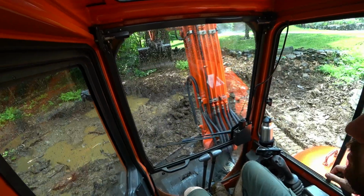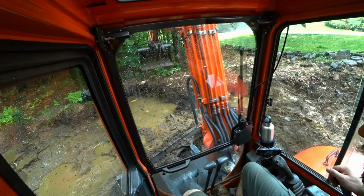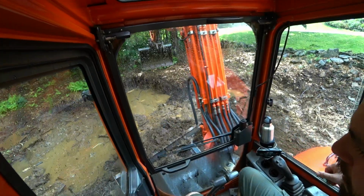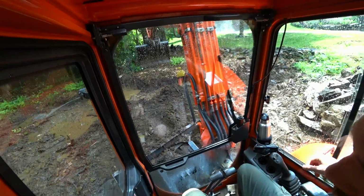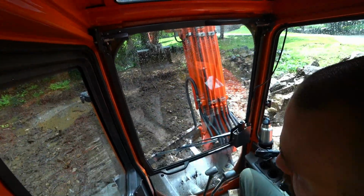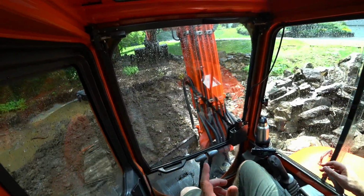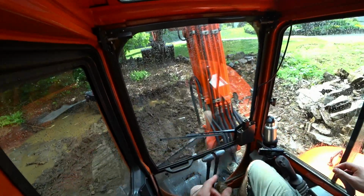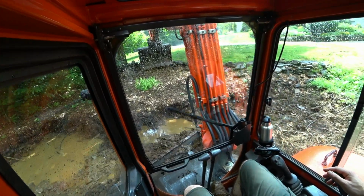First, I want to try it out by just holding it with a thumb and kind of raking the ground with it. Then if I don't like the way that feels on the machine, I may go ahead and buy some of the Kubota brackets and just attach them on there. That way I can have it as a separate attachment, because I plan on using that not just here, but in front of the house. I have more work too that I want to do that is going to need some grading work.